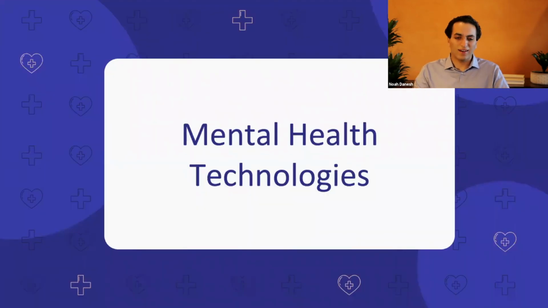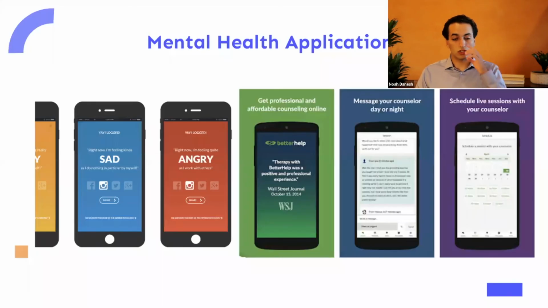And finally, during that week, we touched on mental health technologies. So mental health is in many ways just as crucial as all these physical health solutions. There's many ways that mental health has been impacted by technology, such as mental health applications through artificial intelligence. So there's some apps where people can register their moods and their feelings during the day, and it can provide advice, or it can, in a similar fashion to telehealth, connect users to therapists or any of the psychological help that they might need, a meeting with a counselor.